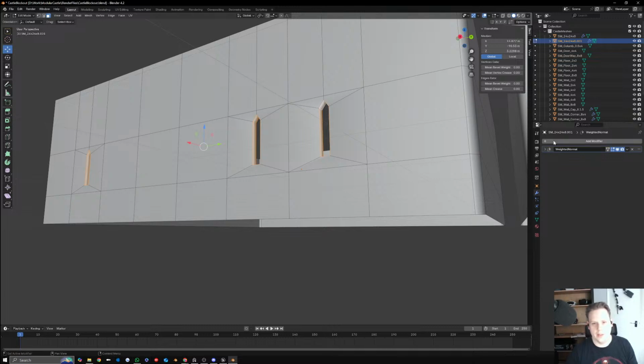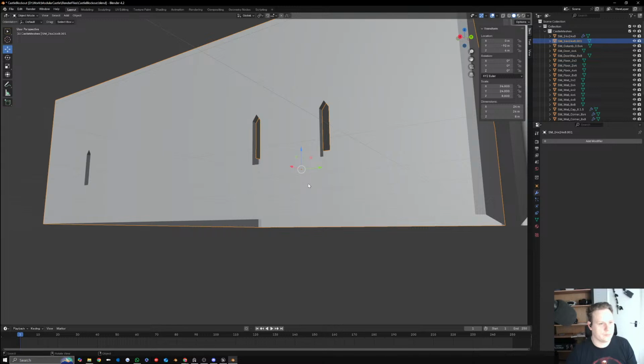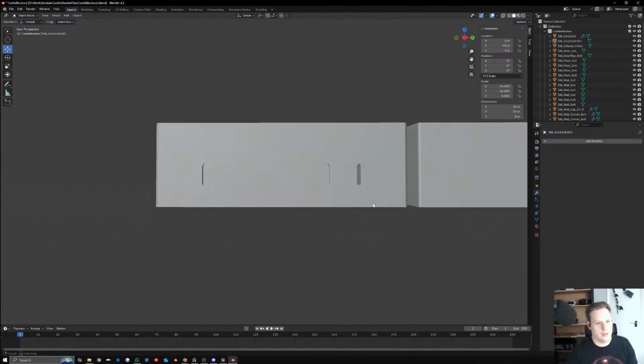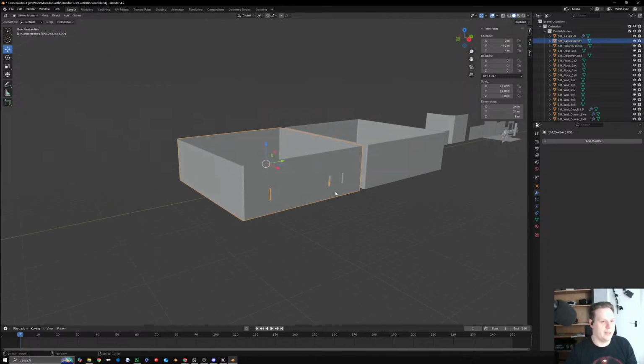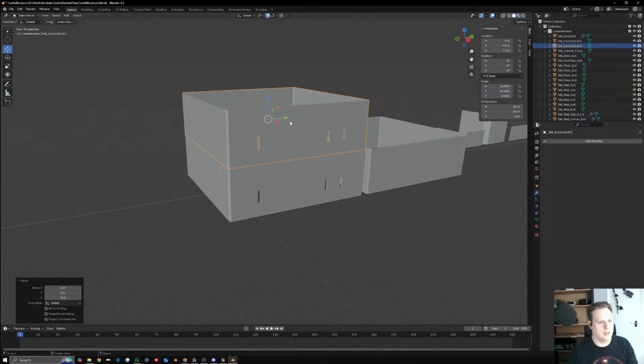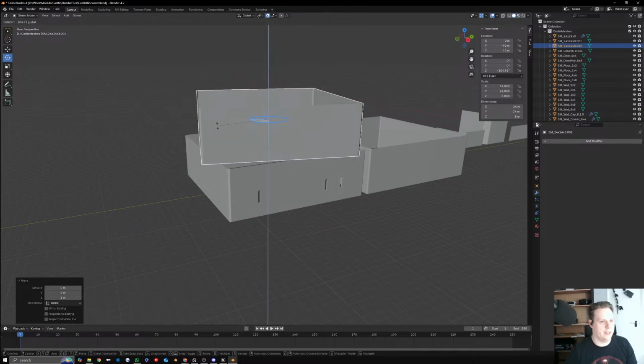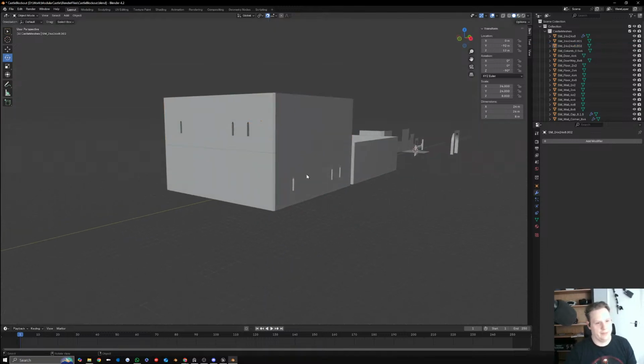Shade flat because of my weighted normals. You can do it. I just forget which one's which. Let's just take that one off. So that's not too bad. And then we snap it, so Shift E. We do some different designs on the sides, we can get different designs going up, which should work pretty well.